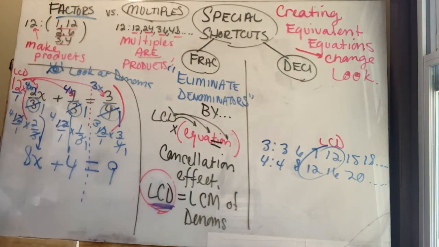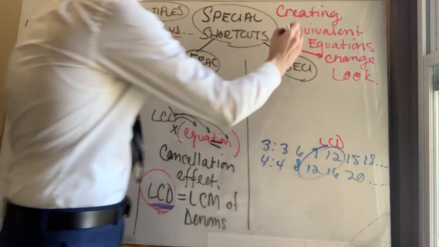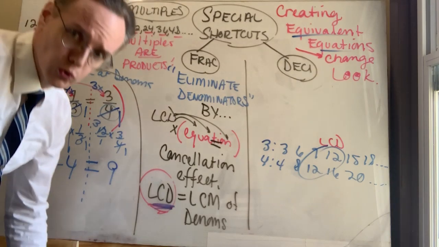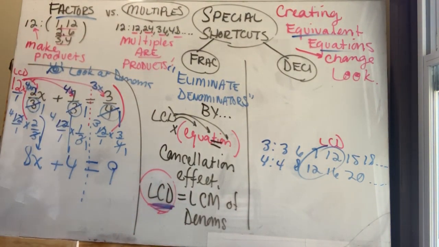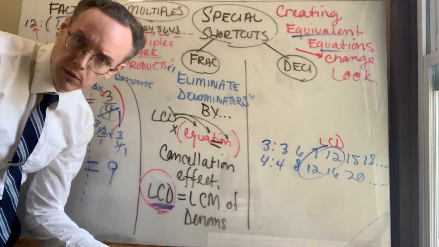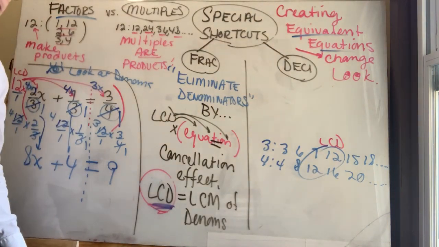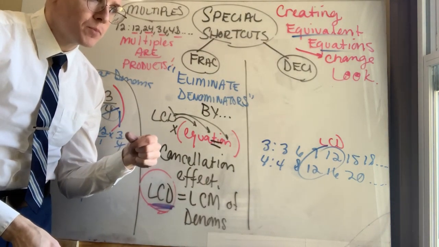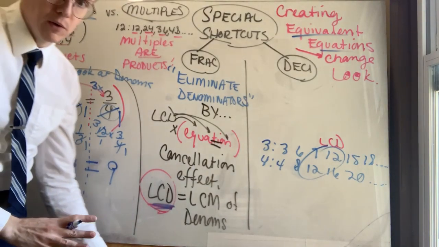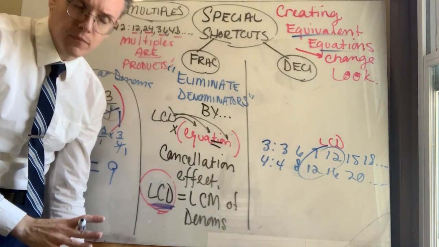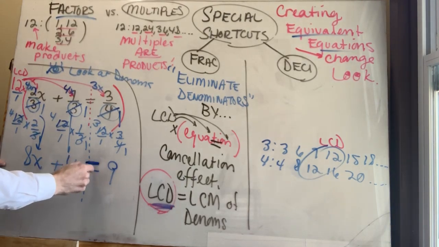Granted, that doesn't look anything like the original problem. The original problem had fractions in it. It's an equivalent equation. Right? And as long as you're consistent, no one could fault you for this. Right? There are, in algebra 2 world, situations where you might end up with an extraneous solution. Right? That's when you multiply or divide by a variable. Right? That didn't happen here. No letters got multiplied. So you don't really have to worry about that. But this is going to be fine.